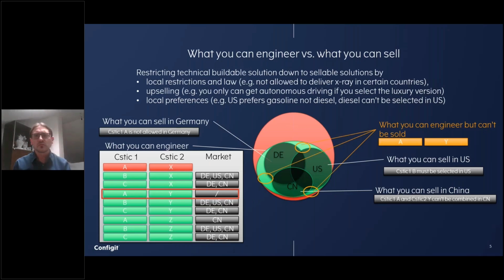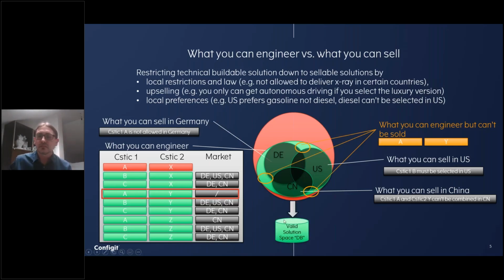So what do we need to identify such situations in different areas? We would need to know all the possible combinations of our product models. That means it would be nice if you could have a database with all the valid combinations in it.